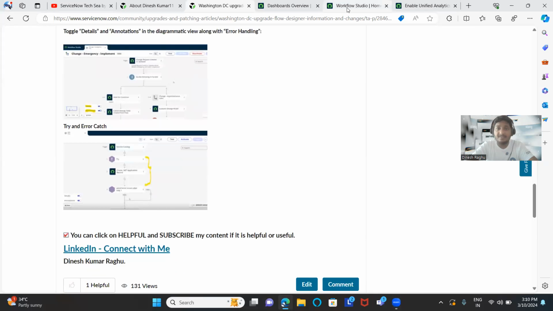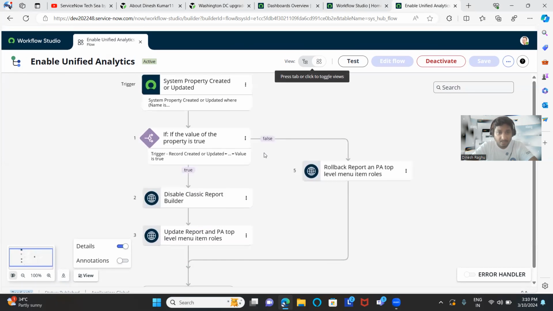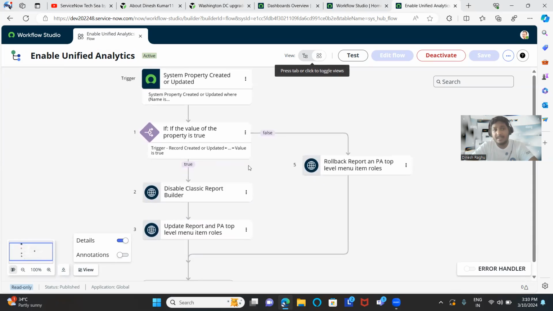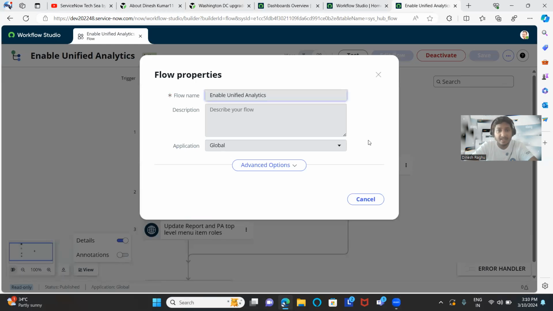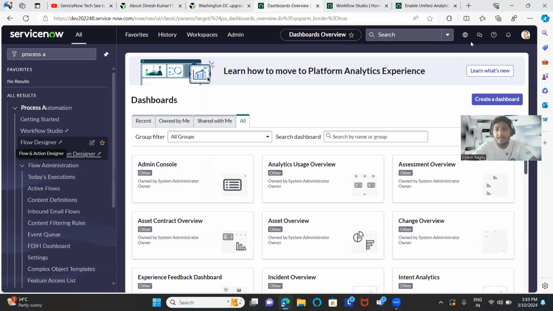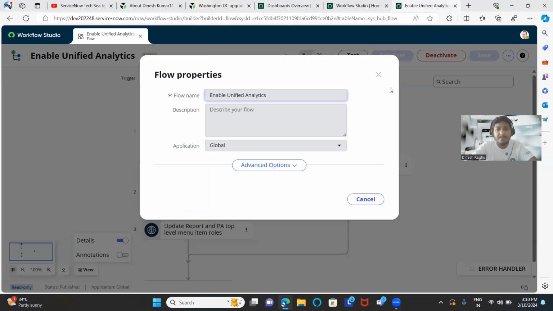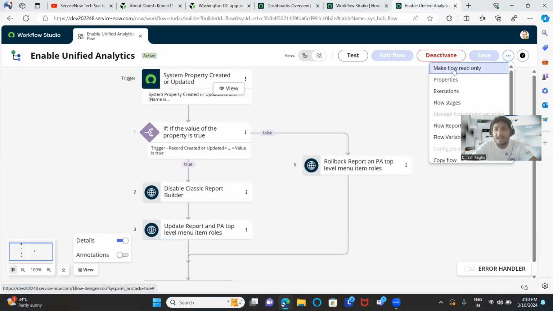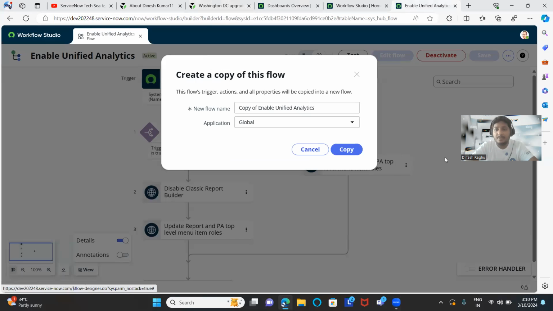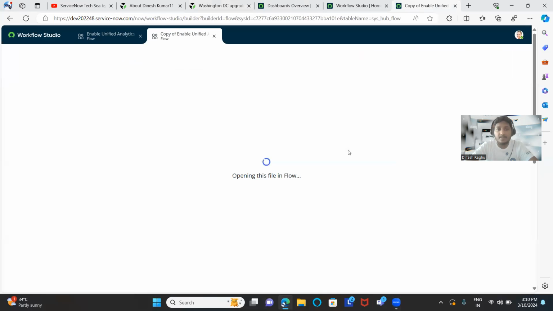And the final thing, whatever I got to know, is the try and catch. Now in ServiceNow, in the diagrammatic view also, we can add actions. Actually, this is in a different application. I think, let me see here, properties. It is in global only, but which application am I currently in? Oh, I am also in global. I think it's a read-only flow designer. Let me just copy this so we can modify. I'm just copying the flow. Yep, it's copied now.